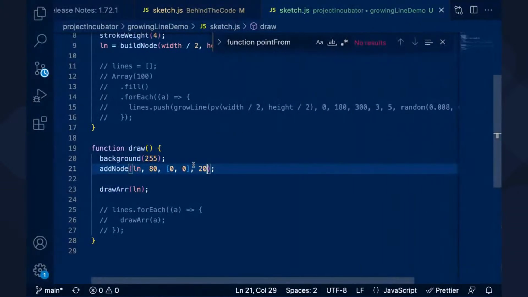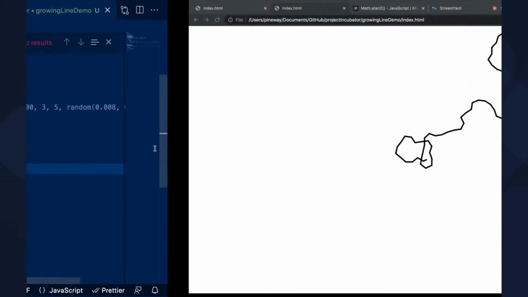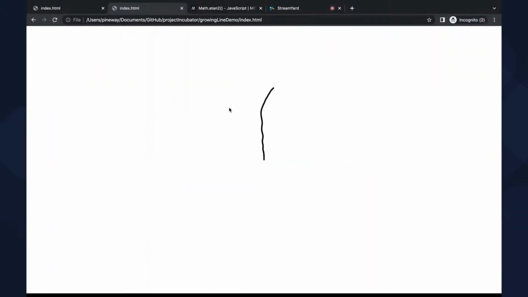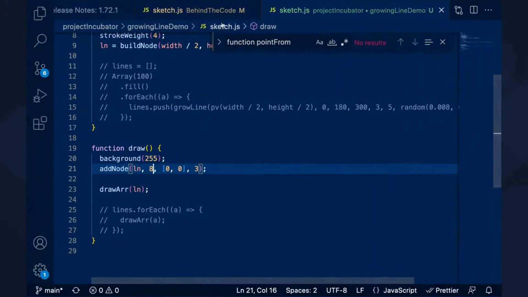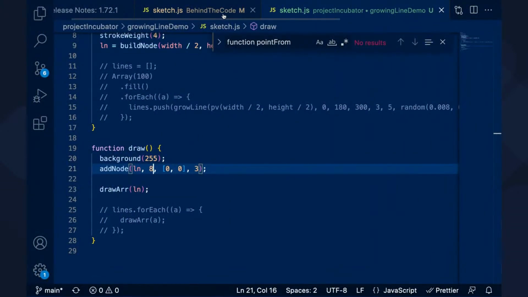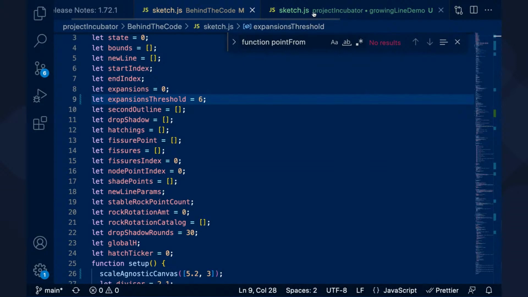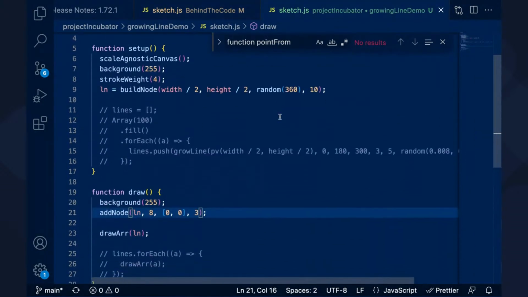Operating on this level of manipulating lines, point and line data has opened up the world to me in terms of making new kinds of work that I just never thought I would be able to do. So those two functions are incredibly useful. Let's look at maybe some of the other things going on back here.